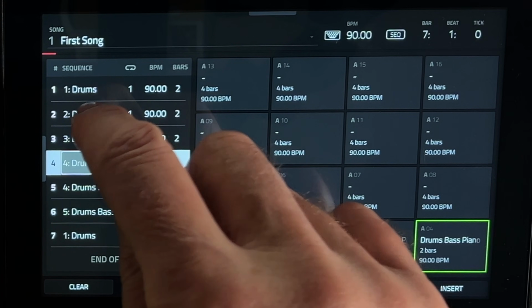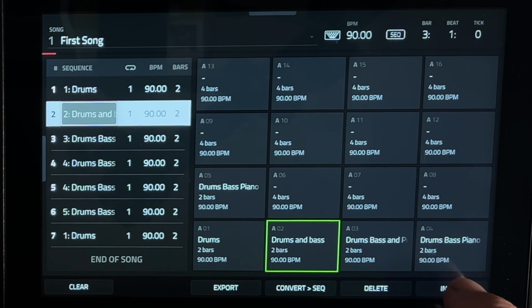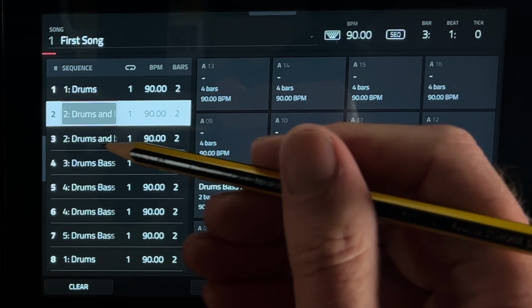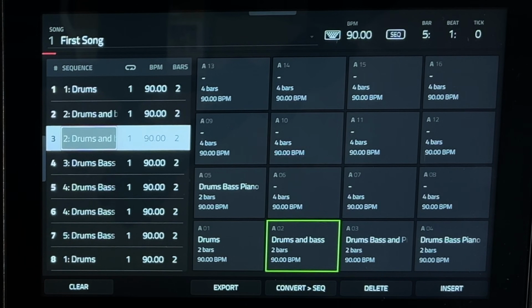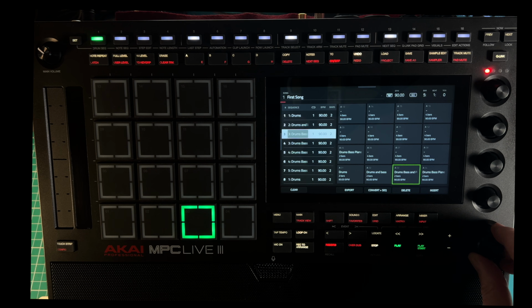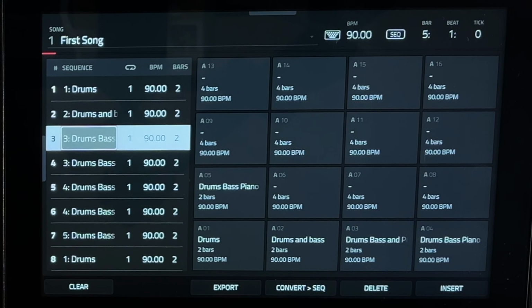So if I come up to sequence 2, press insert, notice I've got another one of those underneath. These other ones underneath have all dropped down. Now of course, if you've inserted something like that, you can always change it with the data dial. See? So it doesn't have to be sequence 2, it could be sequence 3 or 1 or whatever you want. So it's just a couple of bits there that I wanted to clear up from my previous video.